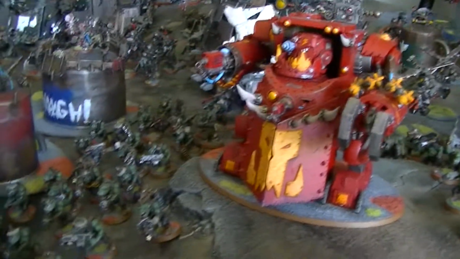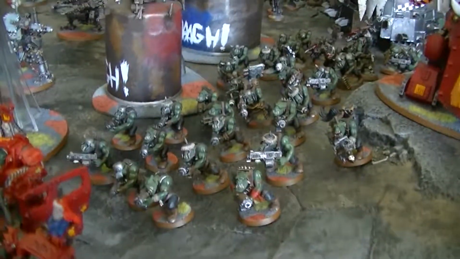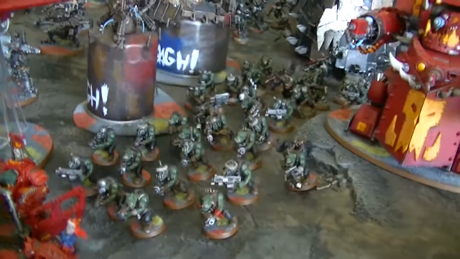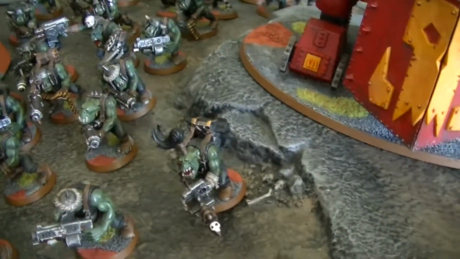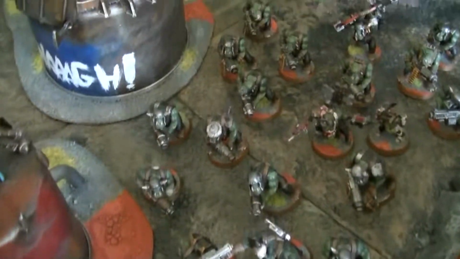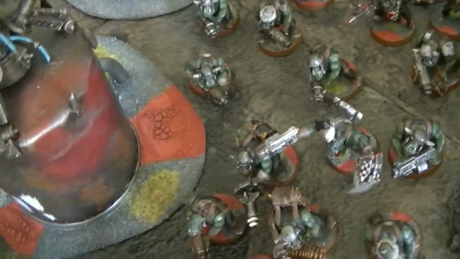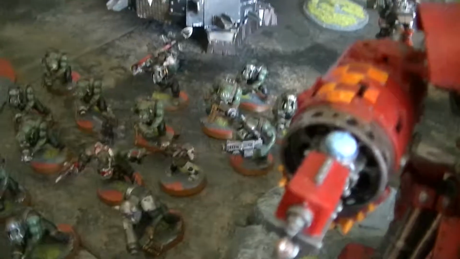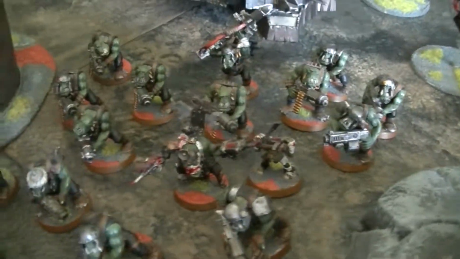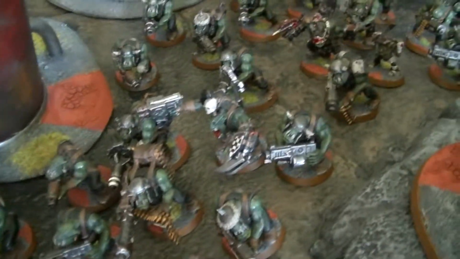Then, besides the Morkanaut, are 30 more boys. The only point with these boys is they have shooters. As you can see, there are also 3 rocket launchers in the group. One here, one there, there, and the last one over there. There is the old model pain boy with a grot orderly next to him, and also a knob with a power claw.